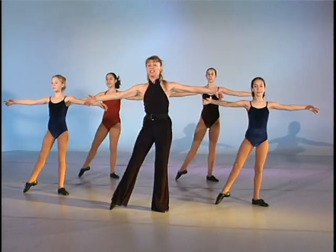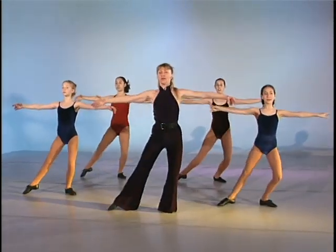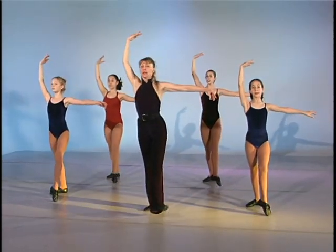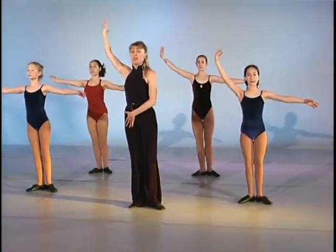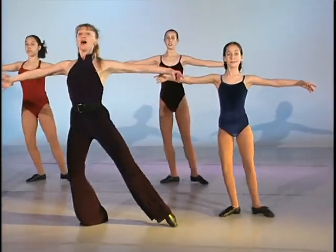That means we're going to go to the side. Two, three. Now lift up as you go down. Very nice. Let's do the other leg. You're going one. Now the whole trick to this exercise is pulling your energy up during the plié. And keeping this thigh very, very steady. Three, pull your energy up.